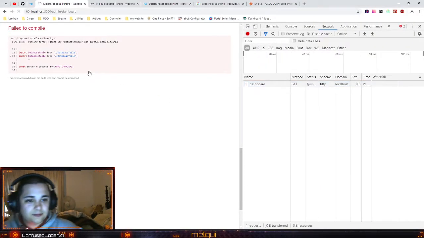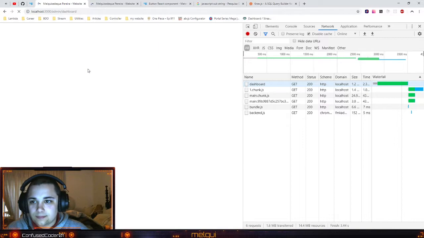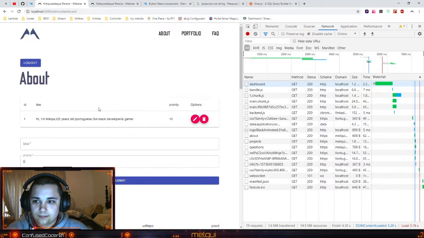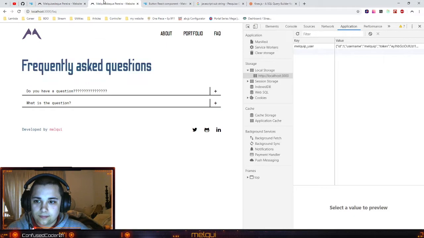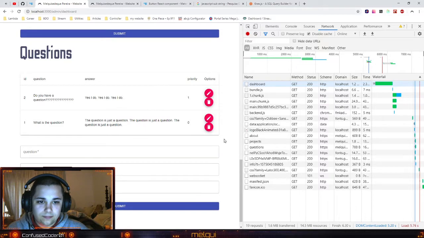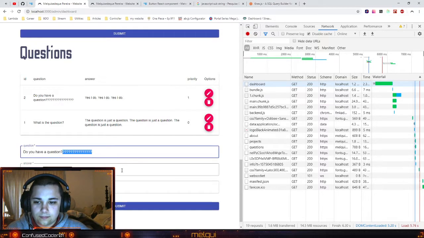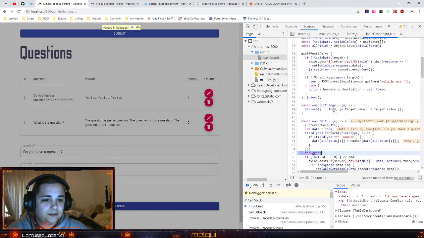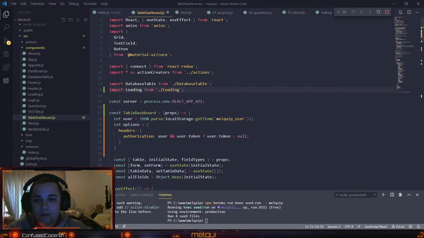Refresh. I need to remove this debugger on submit.